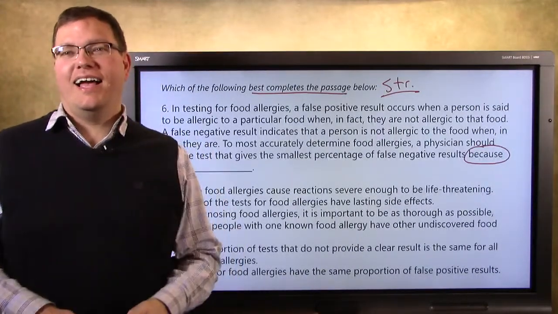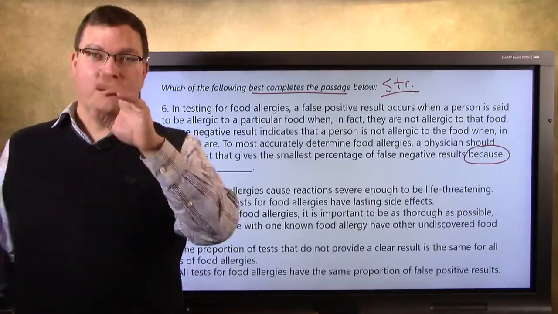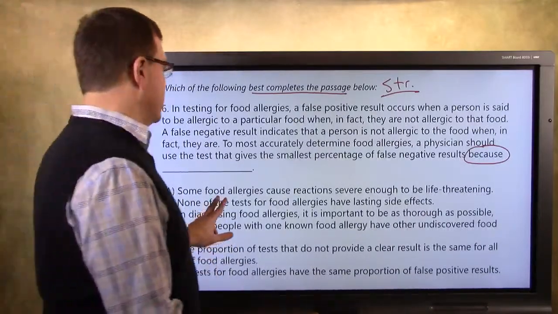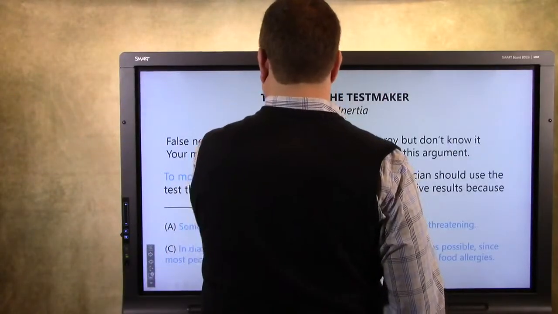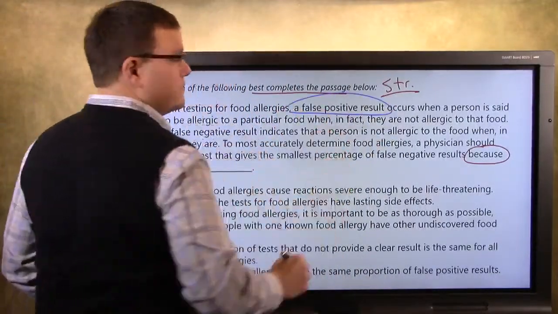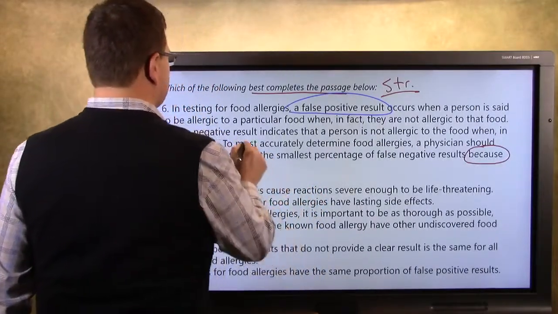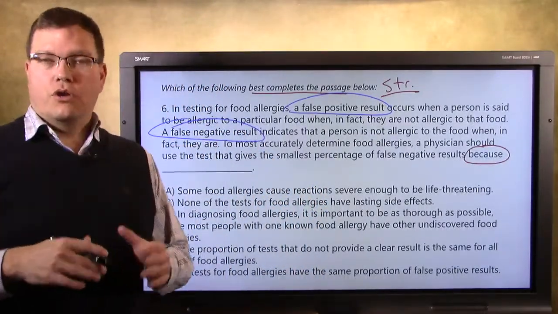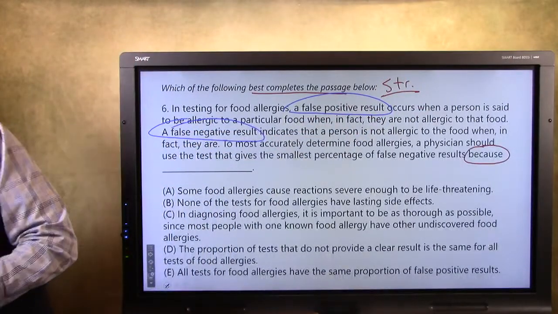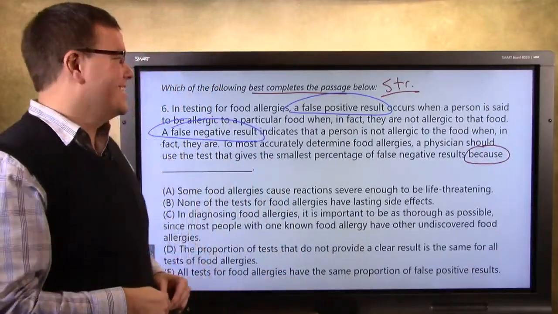Okay. You guys have got a lot of correct answers in here. First of all, what is the evidence? What is the conclusion? So the evidence is that there is a false positive result. The evidence is that there is a false negative result. So the evidence is some people get a, whoops, that's the time right there. Let's stop that. There we go. I didn't give you guys the full 2 minutes. I was too anxious when I saw those.